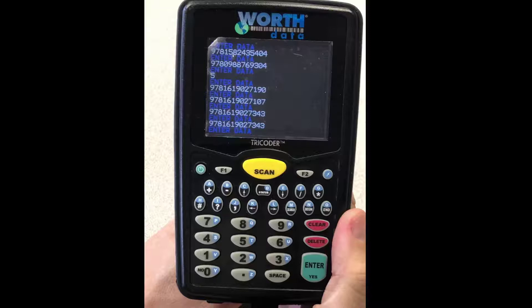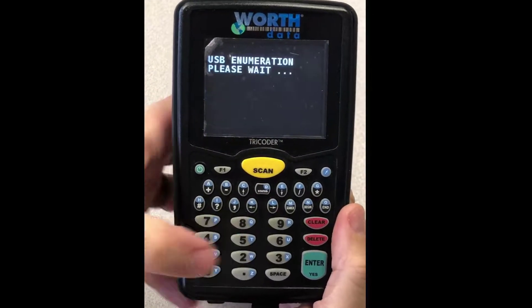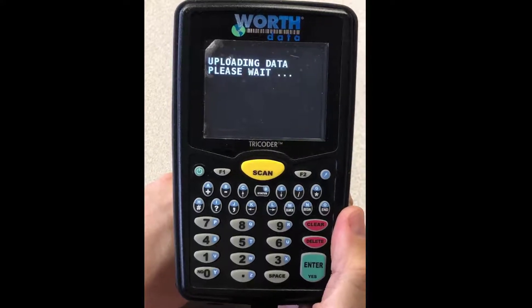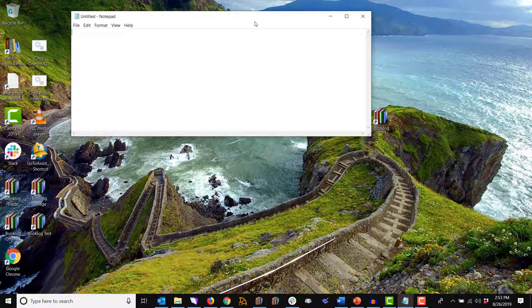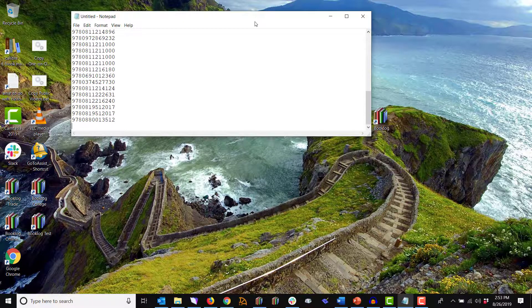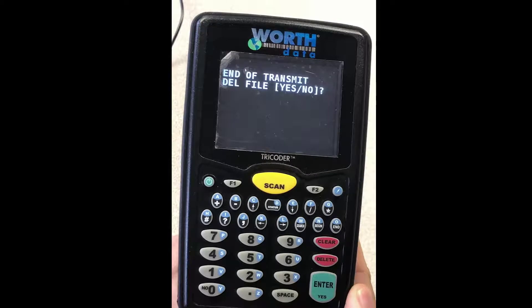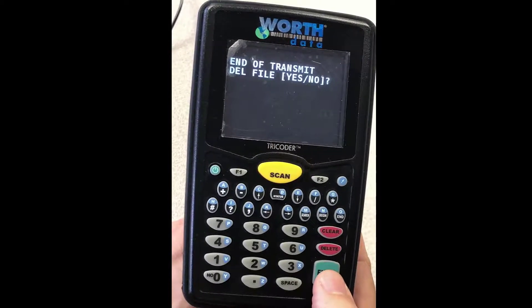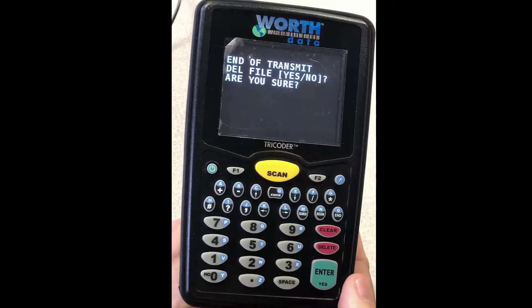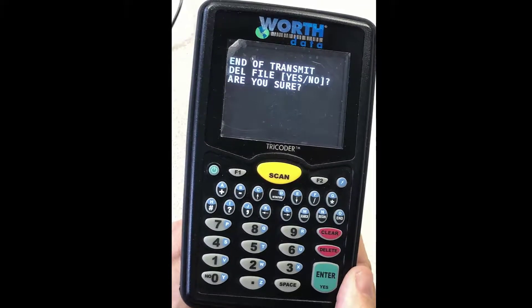As the uploader, you'll need to exit the data collection mode and enter the data upload mode. To do this, you will hit F1 on the scanner and choose Option 2 to upload your data. You should only upload your data if the scanner is plugged into a USB cord connecting it to your PC and you have Notepad open. After the data has finished uploading, your scanner will beep twice and you'll get a prompt asking you to delete your data. You should always push the Enter button, which doubles as a Yes button, unless you didn't have Notepad open when you were transmitting the data. If Notepad wasn't open or the scanner wasn't plugged into the USB cord, you can retransmit your data. Be sure to delete it after you have transmitted it successfully.